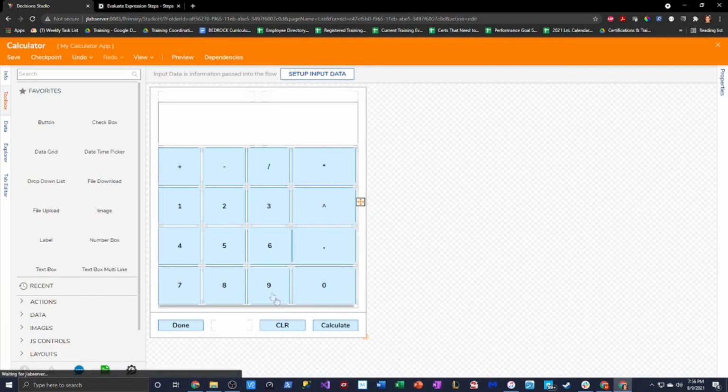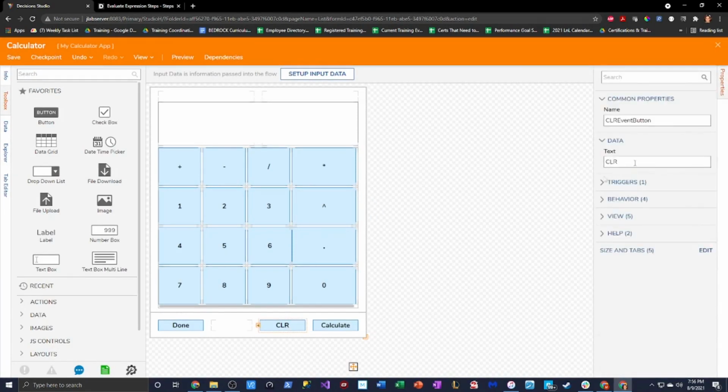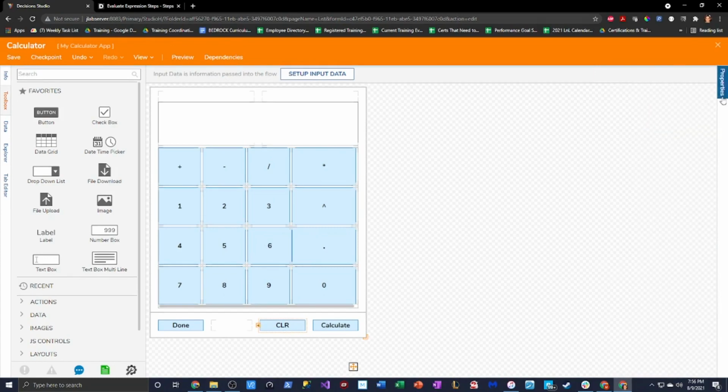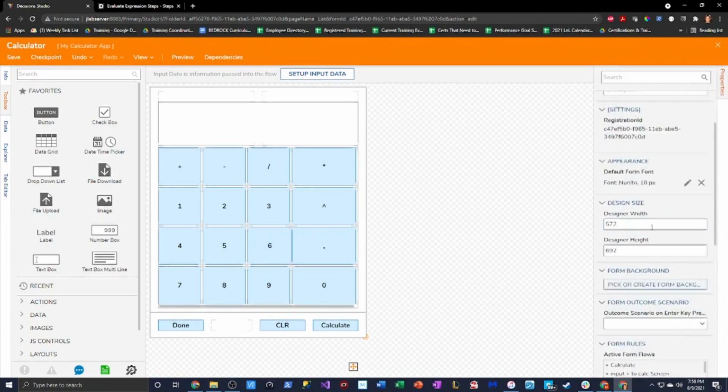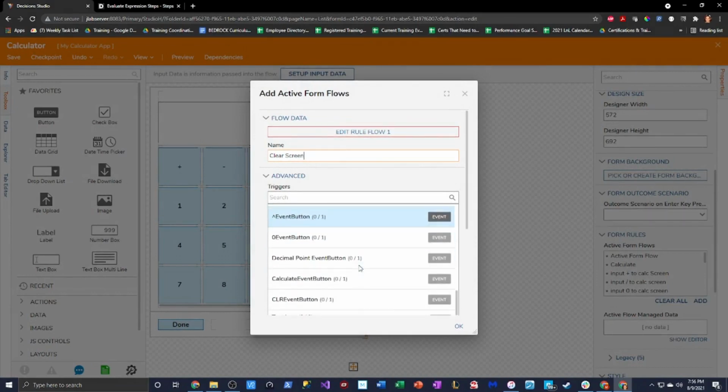Now, since we have that working, what we want to do is make our clear button work. So we're going to create another active form flow, and we're going to call this clear screen. Yep, clear screen.